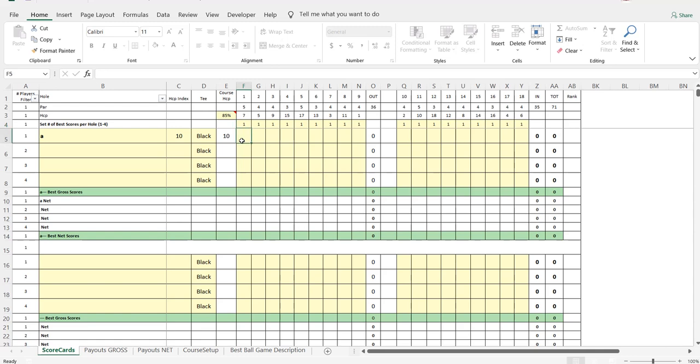And here's where the scores go. Let me fill in some scores here. I'll take you through some sheets that are filled out with test entries to show you a little more how this works. Let me put in player two here, and let's give them a 9 handicap. I'm going to change this back to 100 just so you see that the course handicap is different than the handicap index. And we'll go with all fours here too.